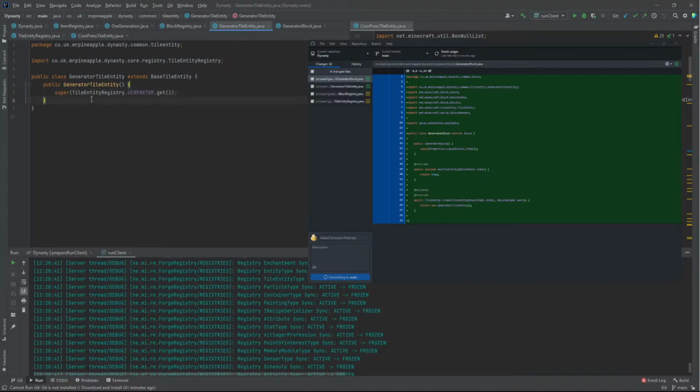Now the question is, should the generator have slots of the items it's going to have, or is it just going to convert straight into energy? I'm going to say it can hold a couple of items and it will burn that into the energy it will use to power other objects. So we're going to need these slots. So we've got public static final, there we go, quite easily.